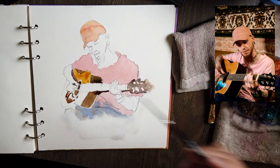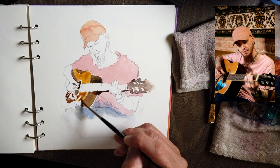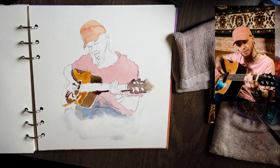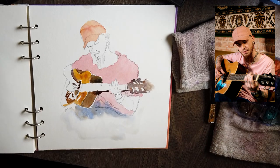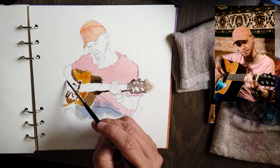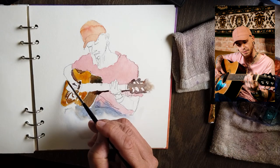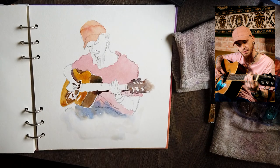And now I'm going into the body of the guitar, clearly a higher mixture of queen gold and less of the queen burnt orange, although it is more of the same mix, if you like. If you want to have a bit more of a charged color, feel free to drop in color like lemon yellow or even new gamboge. That should give it a bit more of a variety to the orange, if you like.